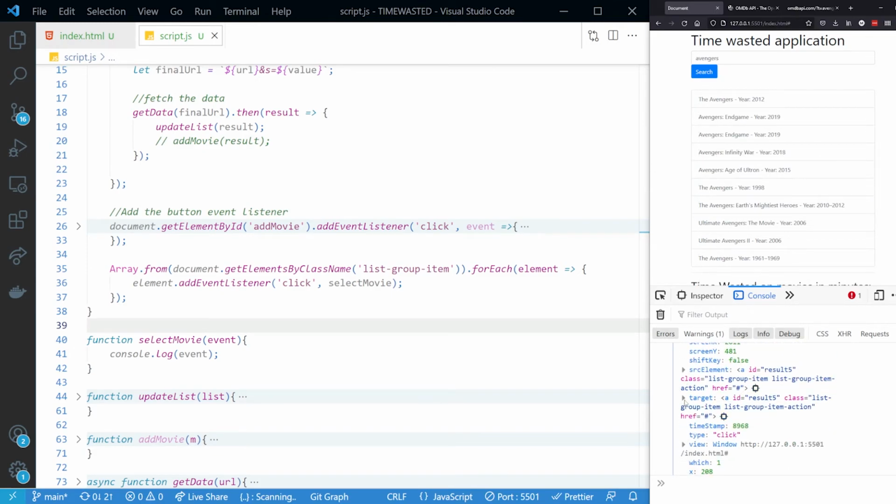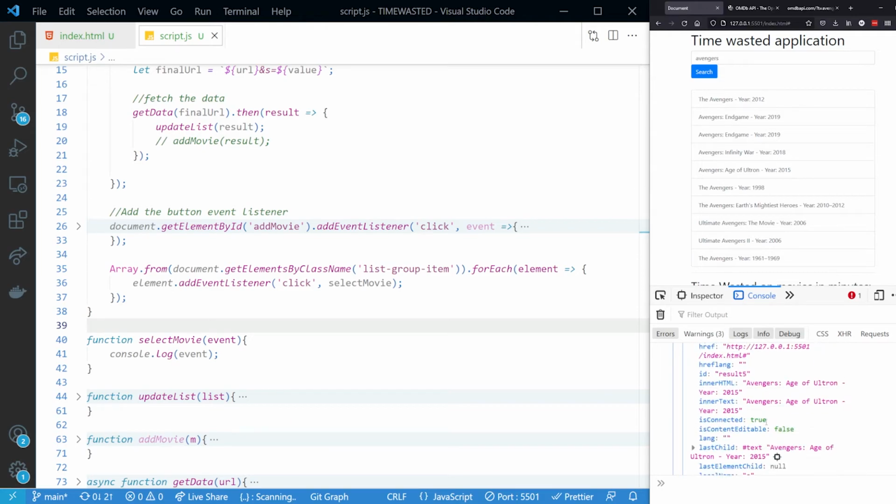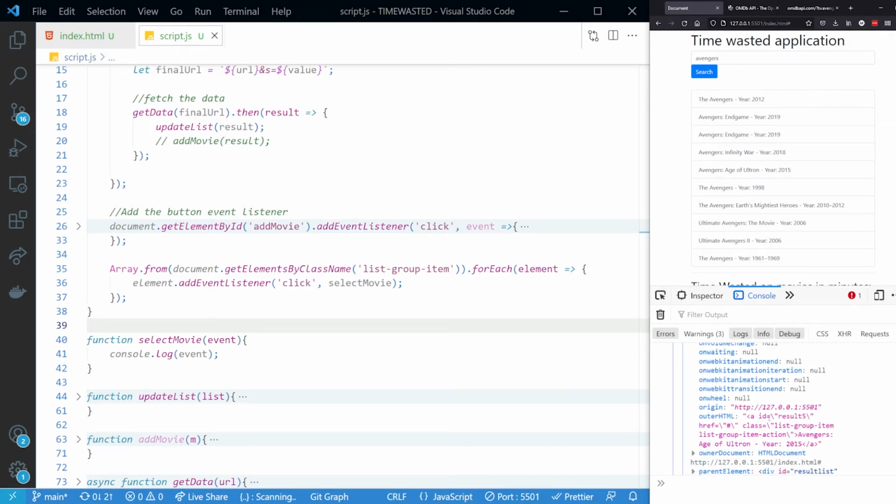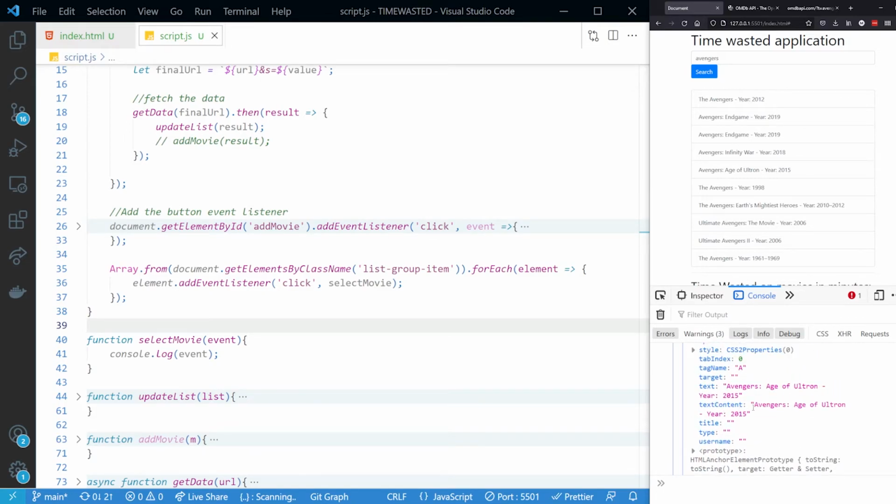The target is always the thing you clicked. So the text in there is the one that I want. Where is my text? Aha, the text is here. Well, we have the text.